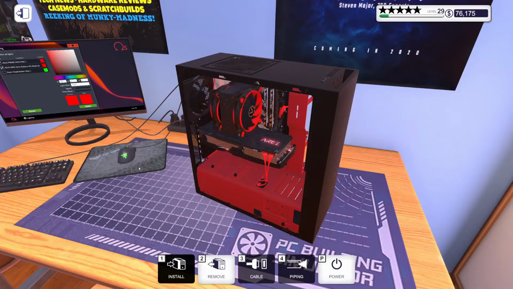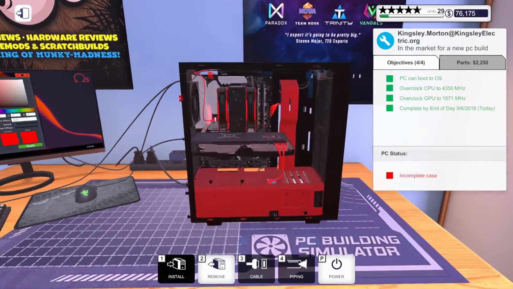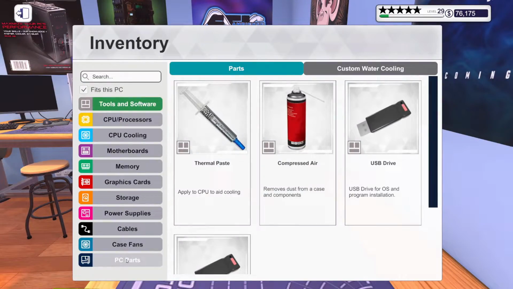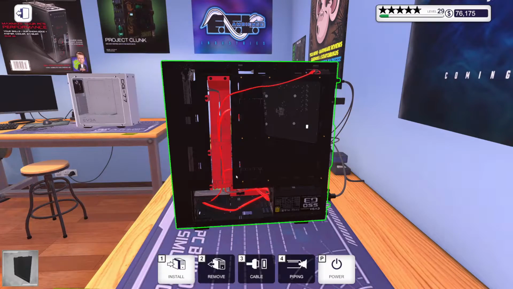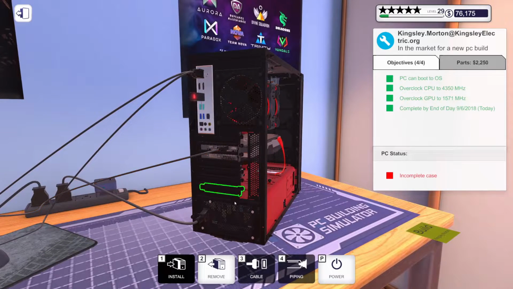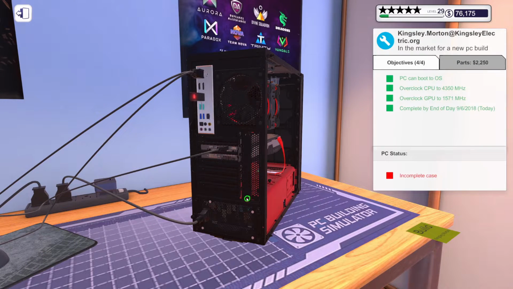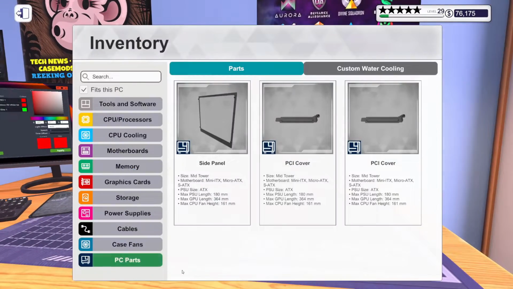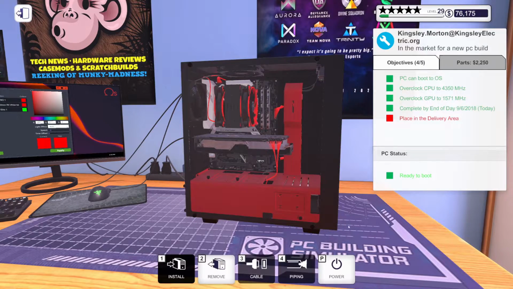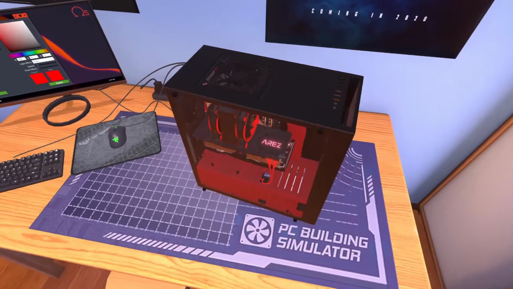There we go. Much better. All right, let's get this case put back together. We didn't have to overclock anything because we were able to find all the parts we needed that met the requirements. Get our PCI lock back on here, and we can go ahead and get our glass side panel put on. I think that turned out pretty nice. I'm not going to complain.